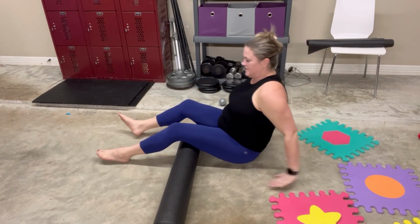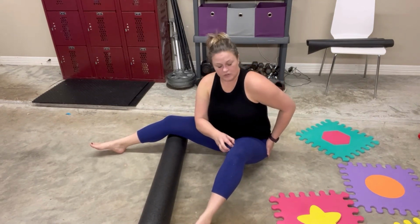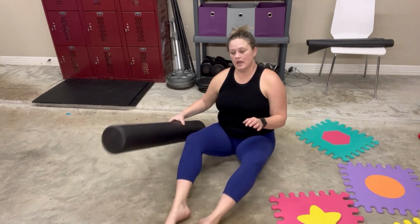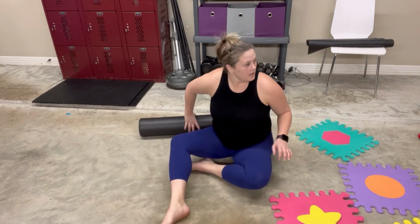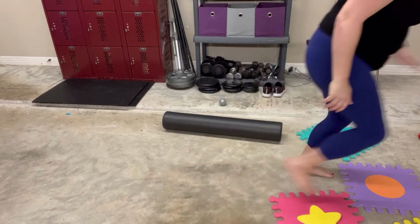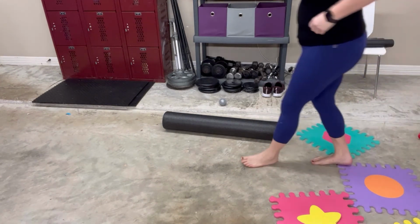Cool? Okay, we've done quads. Inner, outer, so inner is going to be that VM down here closer to the knee. Outer is up here, TFL by the hip. Hamstrings, front, back, side, side. Now we've got to do the booty, okay? The booty. Hold on. What do I need to get? Ah, got it. All right, here we go.